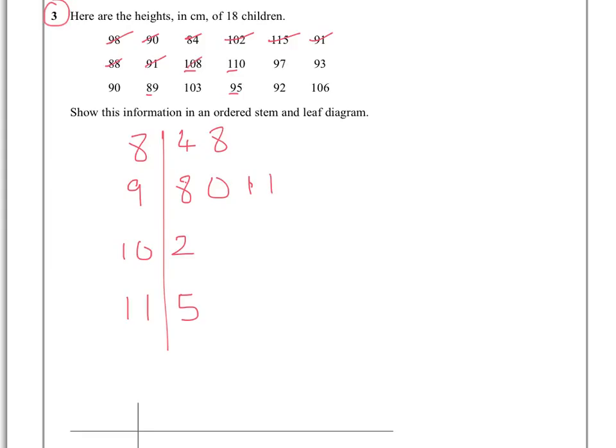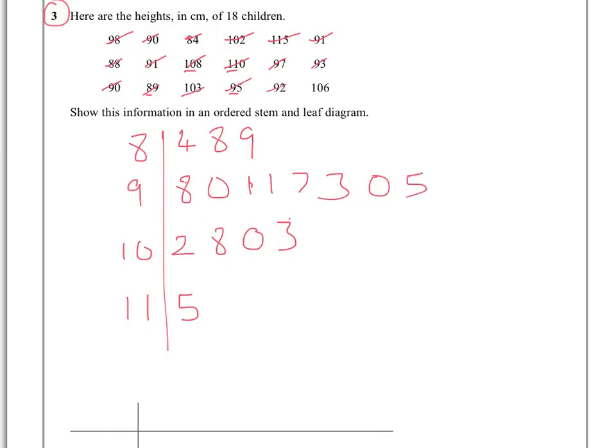91. Now I'm doing this very quickly and talking at the same time, so make sure you don't just copy this blindly, make sure you check that I'm putting the numbers in the right places, but go through one at a time. A lot of people, when they're in the exam, don't want to do this method.